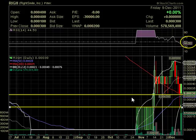But thinking on the positive side, what I'm going to want to see is the 50 and the 200-day simple moving averages coming closer together. The red one right here represents the 200-day simple, and the blue one represents the 50-day simple moving average. As they're closing in right now, we're going to see a cross there. Usually when we see a cross, there's definitely momentum behind the stock, and the stock does pick up a little bit of speed. So that's going to be something else to look forward to.